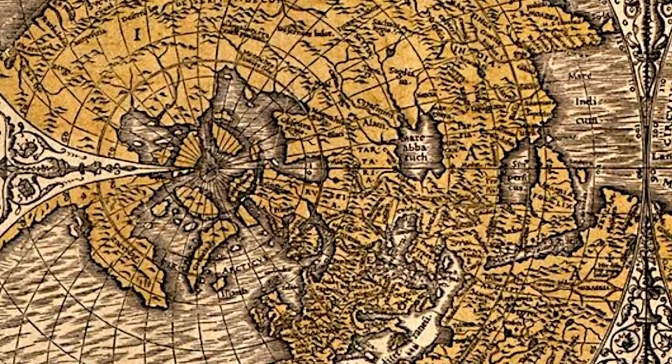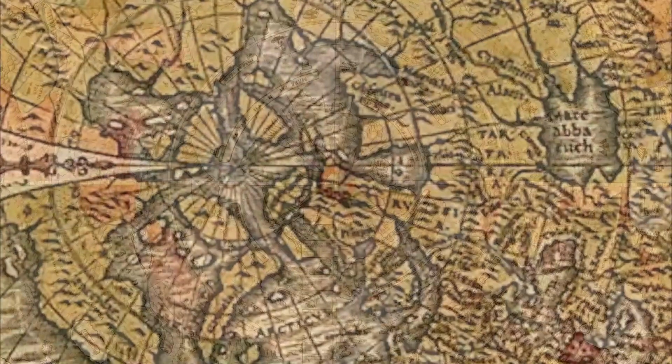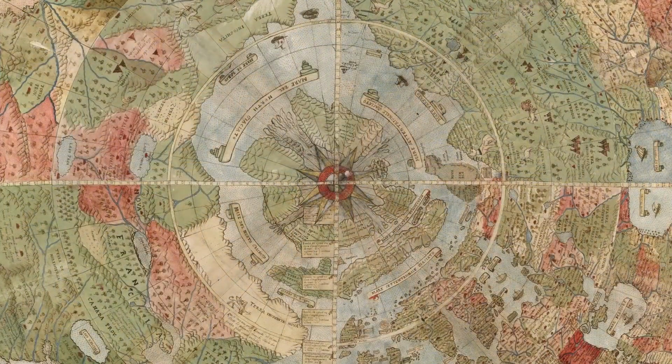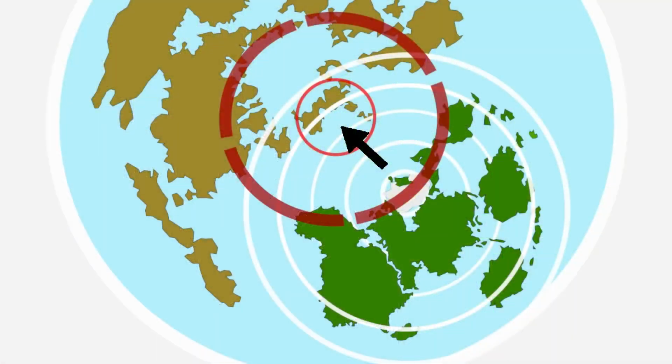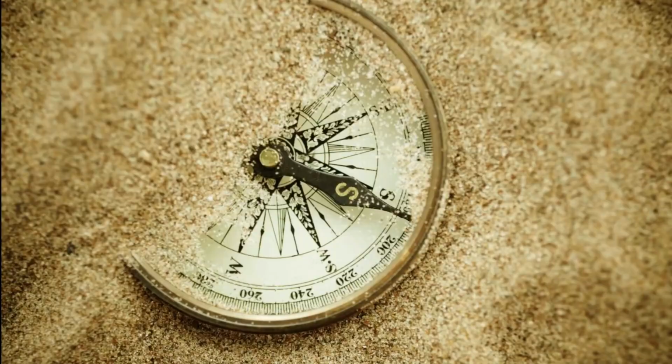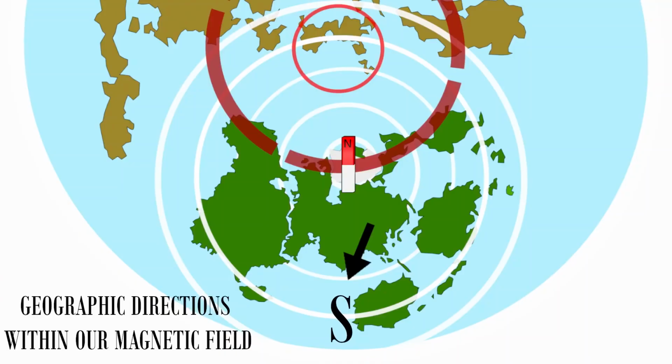If someone set out to find true north using these maps, they would fail. And because of the distinction between magnetic and geographic direction, finding true north would be a monumental feat, even without their deceptions. If anyone wanted to truly journey to the center of our greater realm, they would have a very hard time, and they would need to forsake the compass altogether. If the geographic south of our magnetic field is down here, with the lands usually associated with south, then the central vortex of the greater realm falls within our geographic north. But we would not be able to reach it with the compass pointed north.